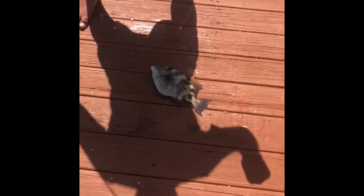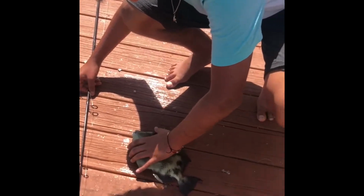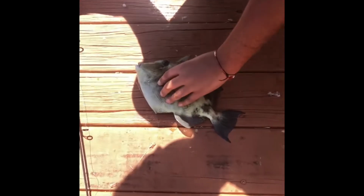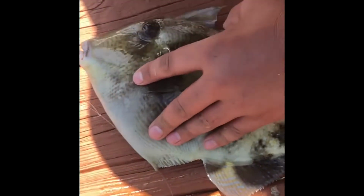On the sabiki rig. Perfectly hooked, guys. This is how you want to hook a triggerfish right here. Right in the corner. This was a sabiki hook, and I used that. Okay, look. The cool thing about this is, you can't push that down, but when you push that down, it's an automatic trigger to pull that down.